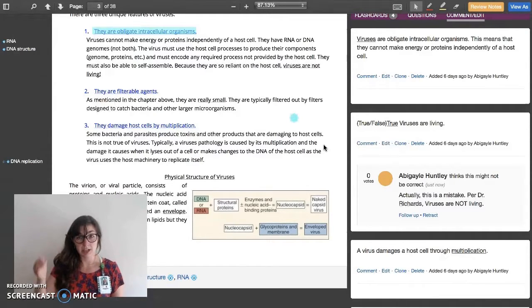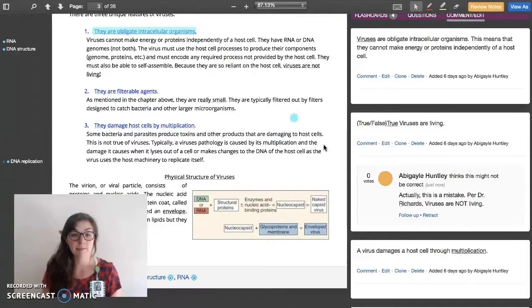Now, obviously, I wrote this one myself, so I can just fix it right away. But if you're going through someone else's cards that they've written, you won't be able to edit them. So you're going to want to comment to let people know that there might be a mistake in their cards so that they can fix them so that everybody can have correct information with which to study. I've always found this a super helpful feature of Osmosis because I'm sometimes a little bit dyslexic, and I will sometimes say that something increases when actually it decreases, and other little mistakes like that, like saying it is living when actually they're not living. And it's easy to make little mistakes like that when you're making a ton of flashcards. So having my flashcards critiqued by my classmates has really helped make my studying better.